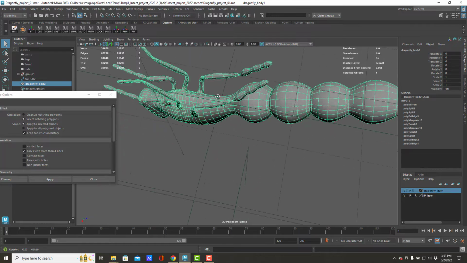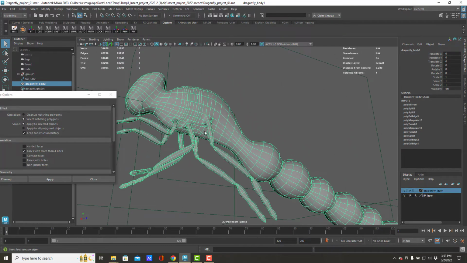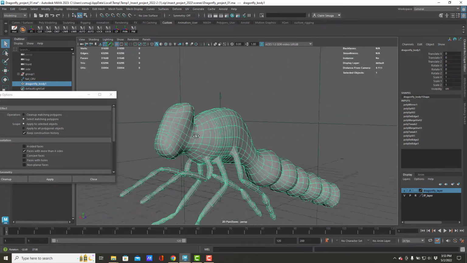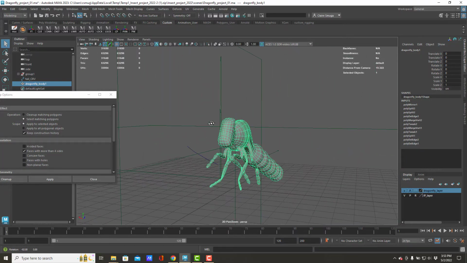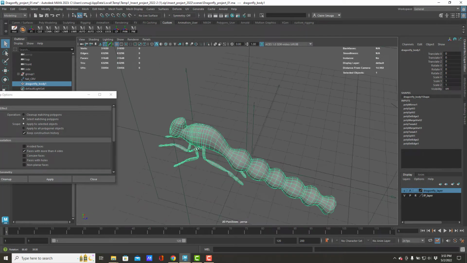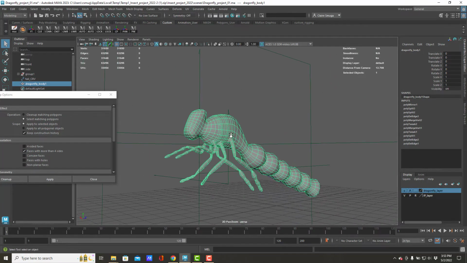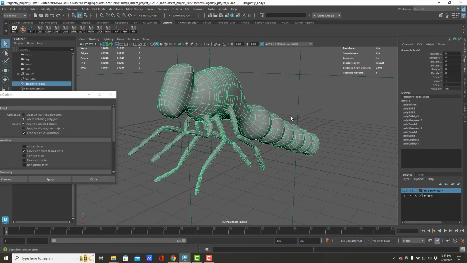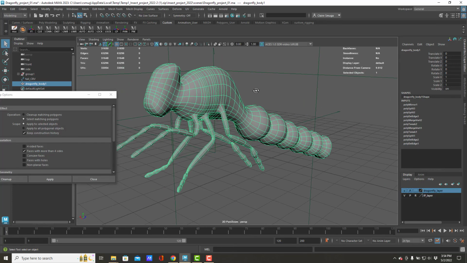So go ahead, see what you can do with your n-gons. I understand why you wanted to put all of those edges in there, but see if you can remove a few of them. Don't forget to hold down the Control key anytime you're deleting an edge, because that will remove the vertices associated with it as well. Good luck, and keep giving it these nice bubbly exaggerated proportions. Maybe really big eyes up here will make it look super awesome and fun. But keep going. It's going to be a really nice project when you're done.